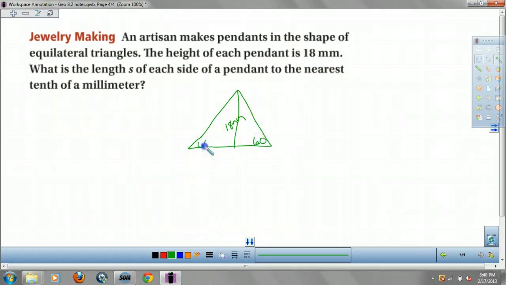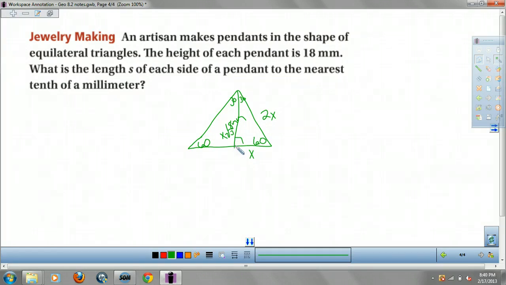Equilaterals are 60, 60, and 60 up here. But now what's happening to this 60? Well, it's getting split in half by an altitude, which makes this a 90. So I have a 30, 60, 90. So I know my short side, if it's x, then my long side's 2x, and my medium side is x root 3.